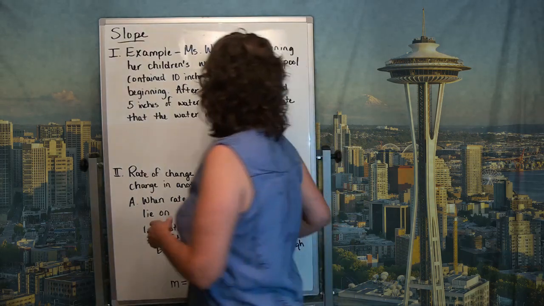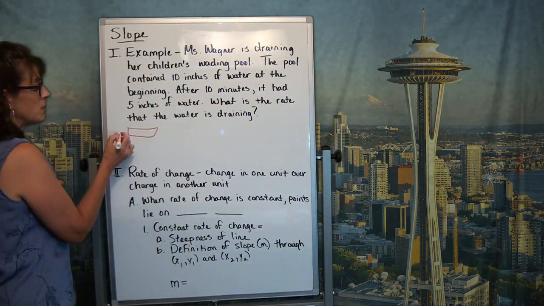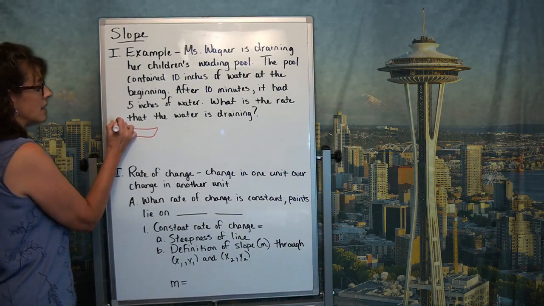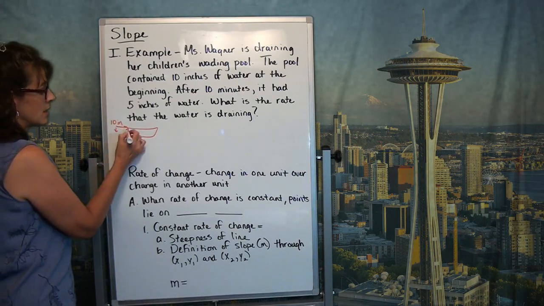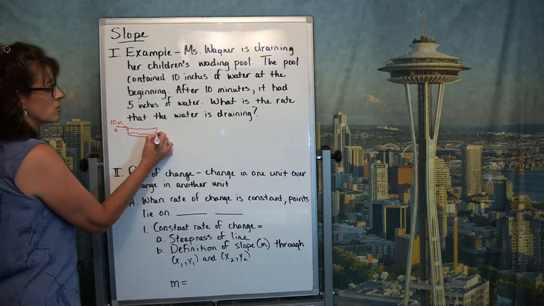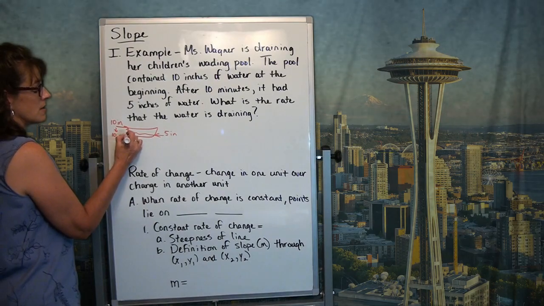Well, let me draw a little picture of what's happening here. So here is this wading pool, and at the beginning of the time here, it's at 10 inches of water, and then it drains for 10 minutes, and after that 10 minutes, it's now down to 5 inches of water. And that is in the course of 10 minutes.